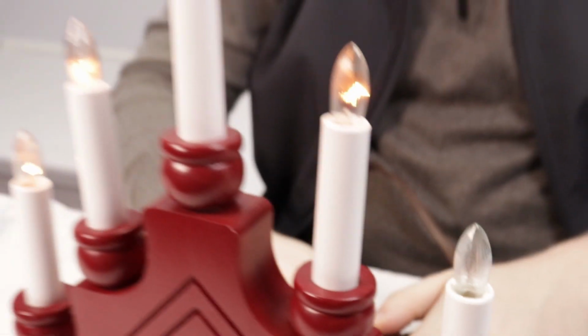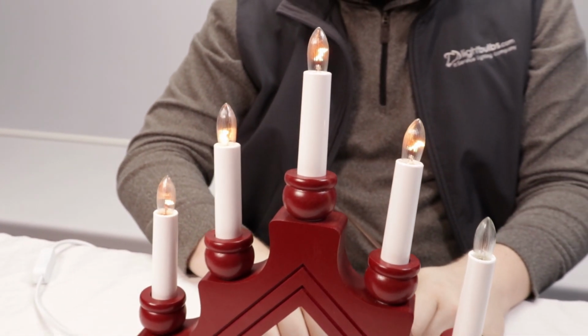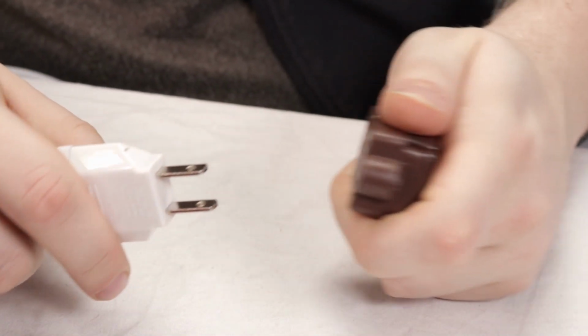Then you can screw in the US voltage bulb, plug in the candelabra, and ensure the other bulbs are still lighting up, which confirms that the current is hitting the bulb you just inserted and is making its way through the others. Then you can unplug the candelabra and repeat the process for the remaining bulbs, retrofitting them one at a time. And remember to always unplug the candelabra.